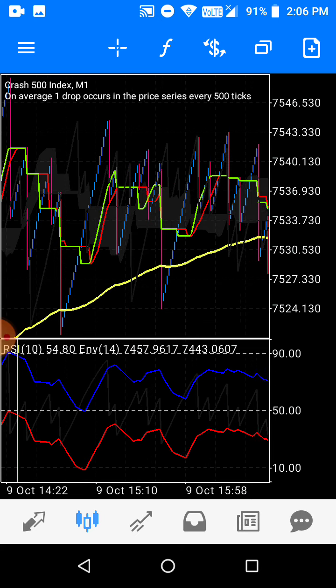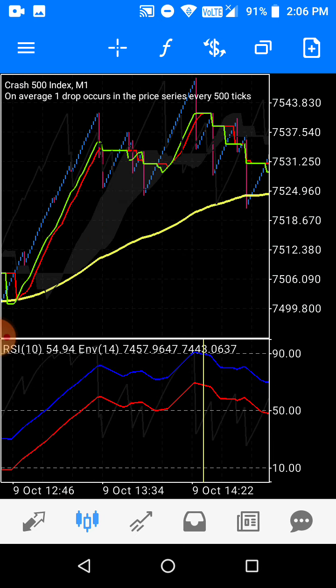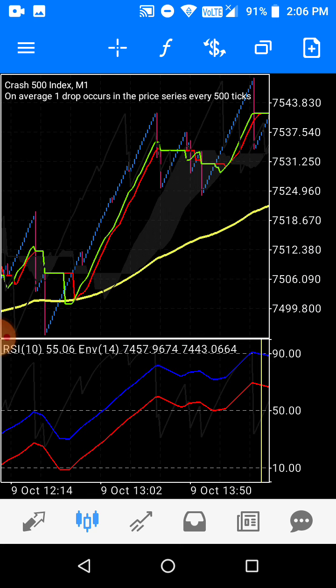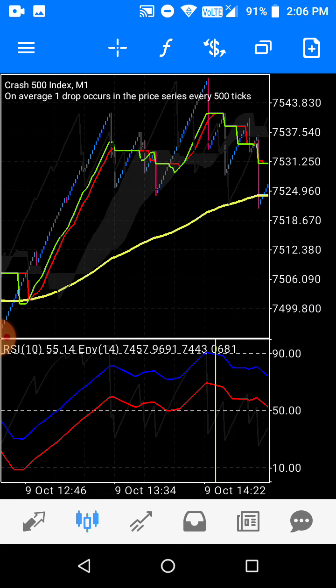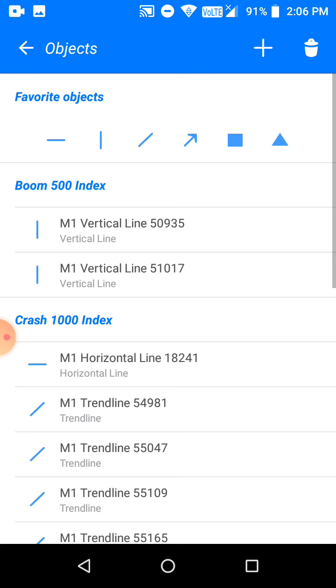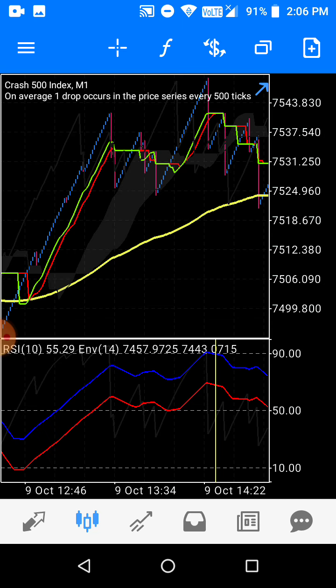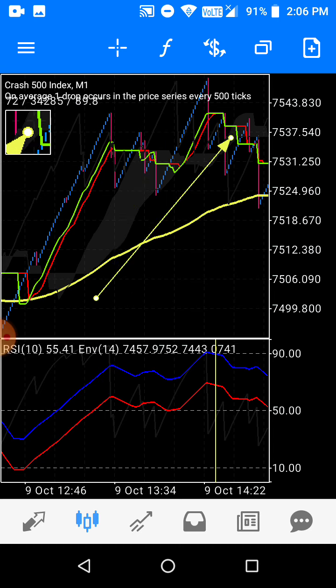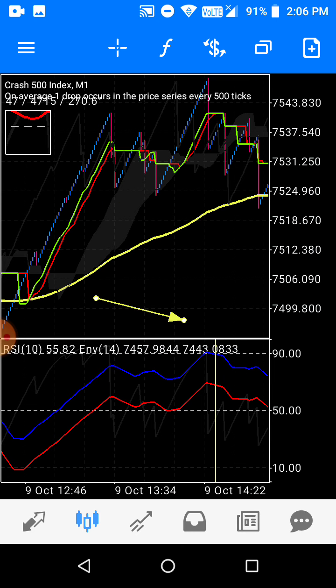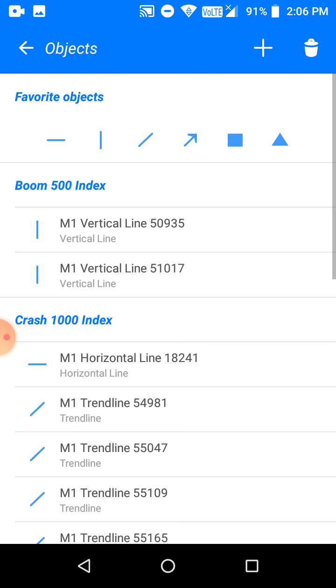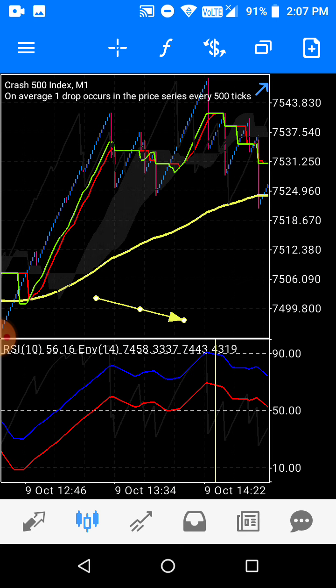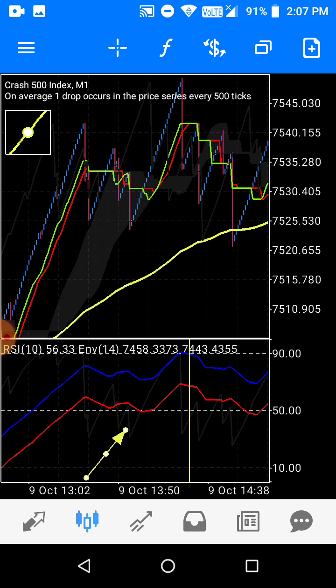Let me show you what I mean. Like here, let me just point an arrow. Once the market is above the moving average 200, as you can see right here, we have to wait for the market to spike. Once the market spikes down here, the envelopes should be above. The envelopes should always, as you can see.